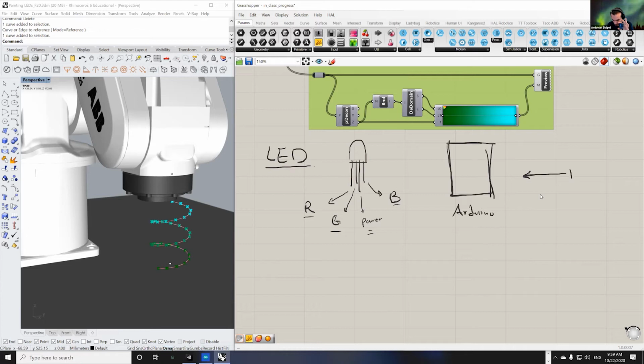From this side, it needs to read something from the robot, for example some signals, and then it can send some signals to our LED here and give it some command to get different colors. Eventually this LED is going to show us the colors that we want. So again, we need to do something on the robotic side. Then the robot should send some signals to that Arduino board. The Arduino board is going to take care of converting that signal into a color that you can see on this LED.